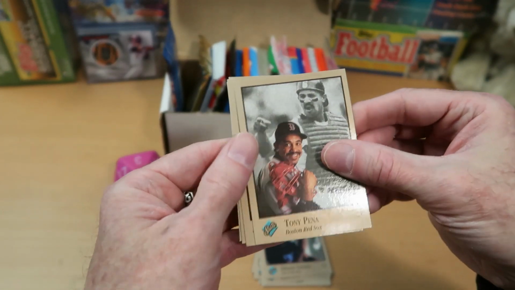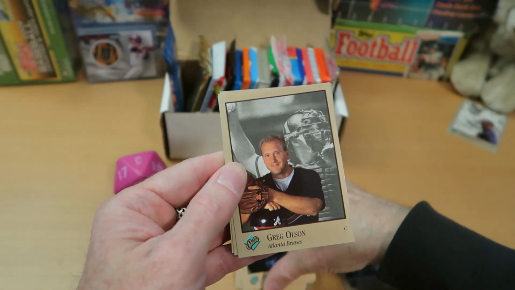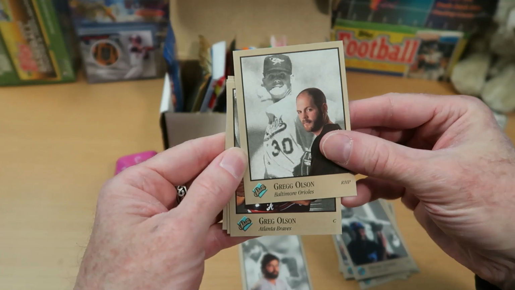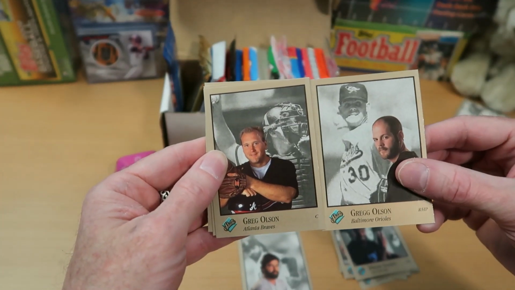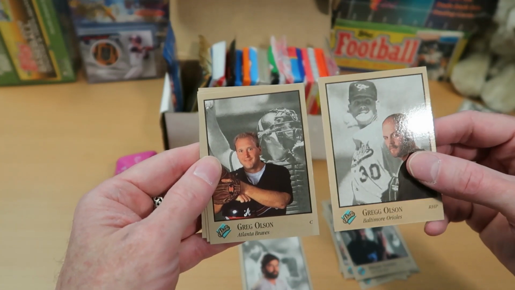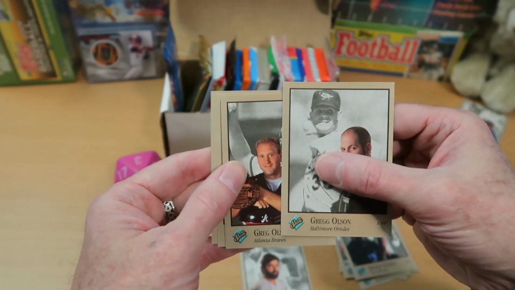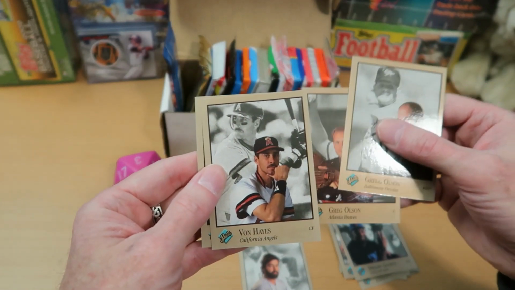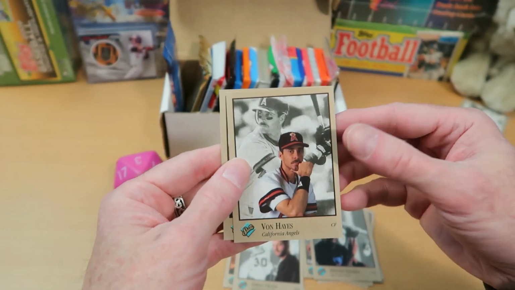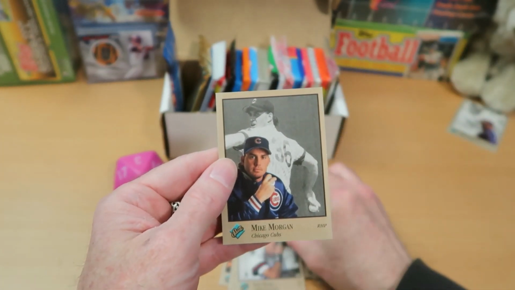Next up, we've got Tony Pena, great catcher. The other Greg Olson. It's a Greg Olson hot pack, ladies and gentlemen. Greg with 2 Gs from the Orioles and Greg with 1 G from the Braves. And as far as I know, these guys never were a battery where Olson with 2 Gs pitched to Olson with 1 G, but they could have been. That is pretty awesome. Greg Olson hot pack. I don't believe that has ever happened to me before when I've been opening packs from this era. Von Hayes, and the last card in the pack is Mike Morgan.